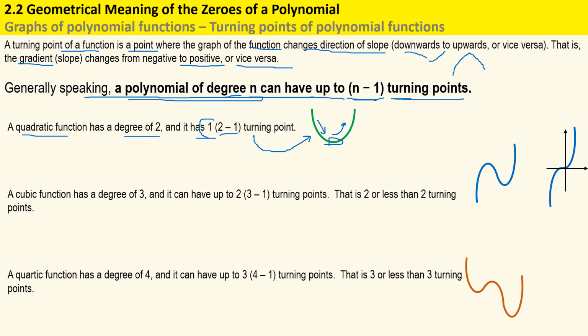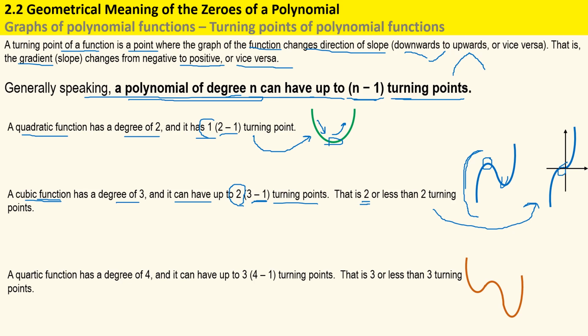and then after the turning point it goes upwards. Similarly, the cubic functions, which have degree 3, can have at the most 3 minus 1, that is up to 2 turning points. Any given graph can have fewer than 2 also, but the maximum number of turning points in a cubic function's graph will be only 2. And here are the examples. We have this plot, and turning point number 1 is here, turning point number 2 is here, and similarly another plot we see here has only one turning point right here.